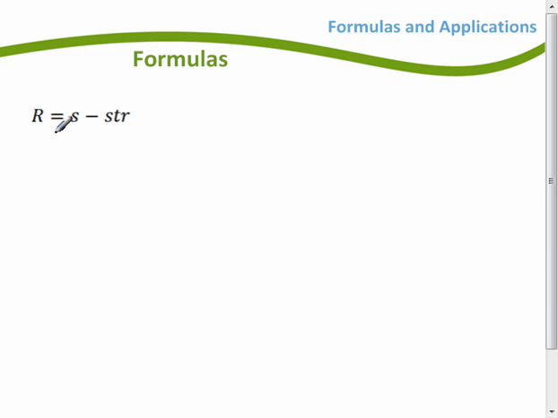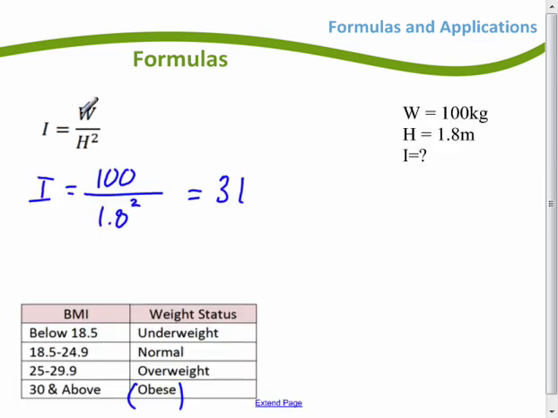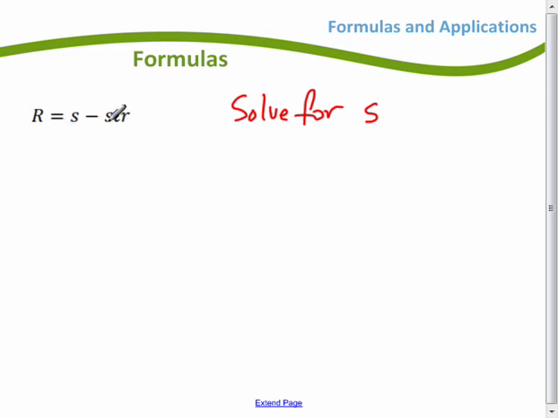Here's an equation or a formula, and this time what I want to do is solve for the letter S. Now when I look at the equation, one of the problems that I see here is that I've got two S's. In the other equations, when I had to solve for a, there was just one lowercase a there. Or in these formulas, there's just one of each of them. In this case, I've got two S's.